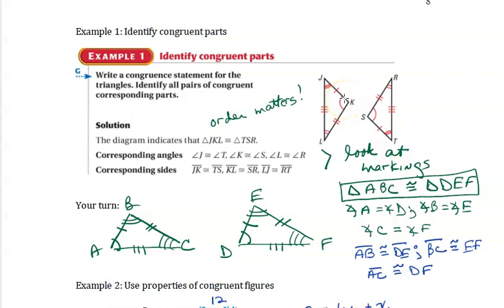So the first thing that you want to do is get a statement together. This is a congruency statement. So this order is critical, because it's based on the angles. So look where J is. J has 3 little hash marks. So does T. That's why J and T are both in the first place in their respective triangles. Look at K. K has 1 hash mark, and so does S. That's why K and S are in the same place.